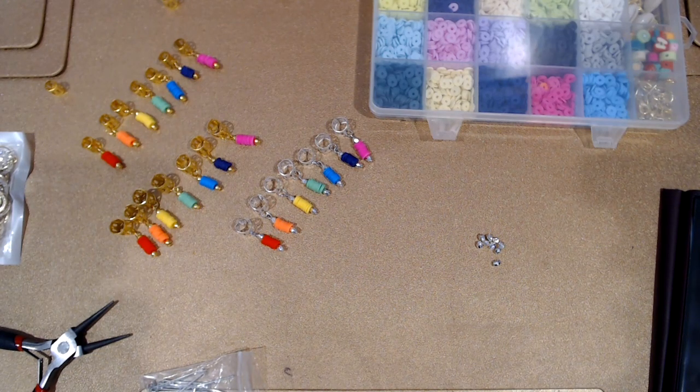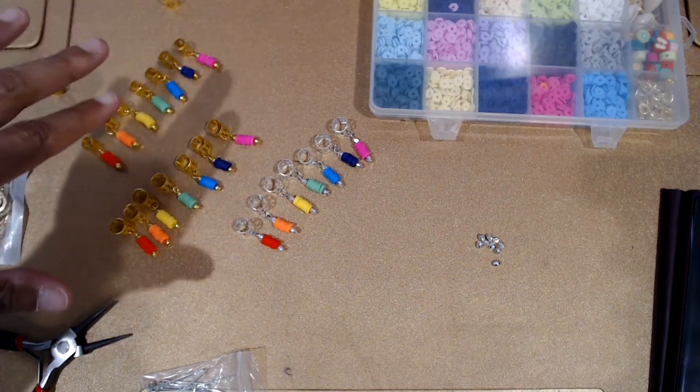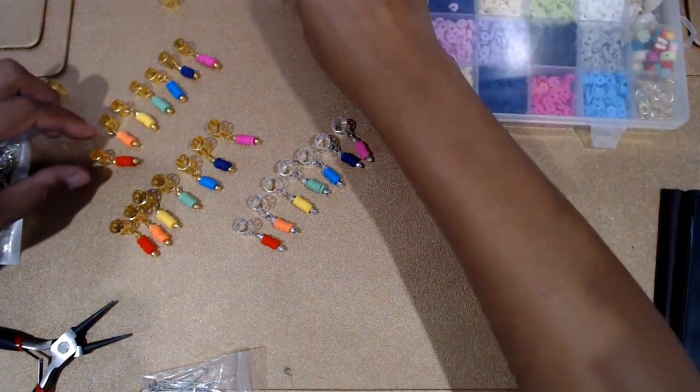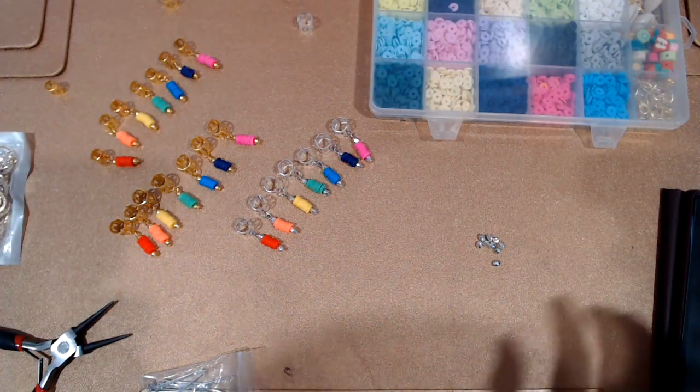Okay, so that is it for my colorful ones. You see how easy that was. This is the silver set. These are the gold sets. Now this one has a smaller, I don't even know what these things are called. Smaller crimp piece. I don't know. Bead piece. I don't know what they're called.